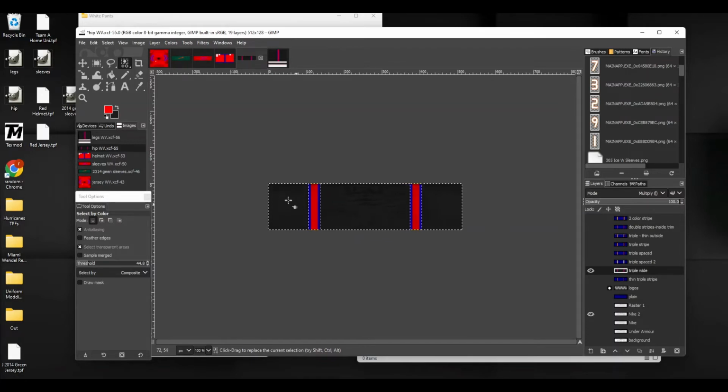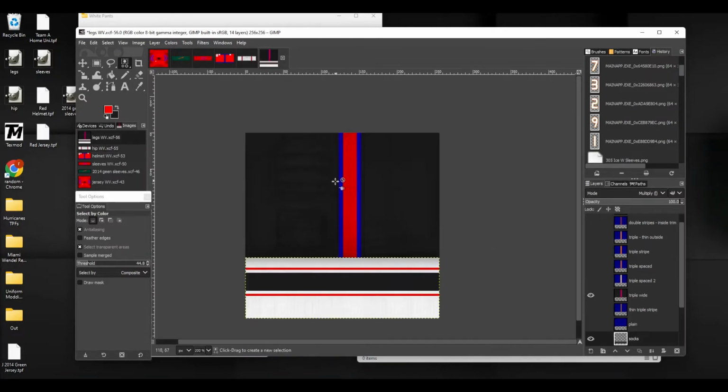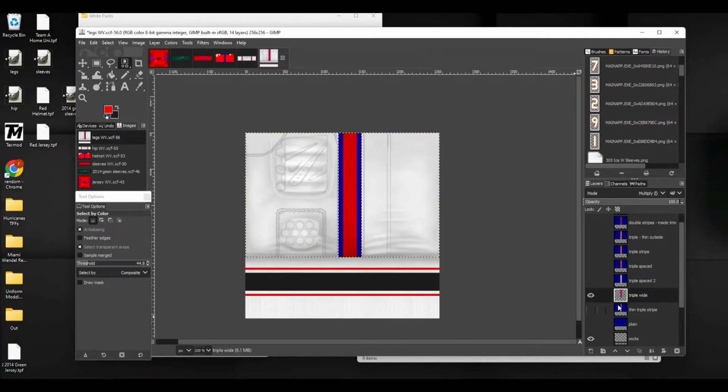Anyway, so as far as this goes, this is kind of what I was talking about with the transparency. Since we're making this black pants white, I'm just taking the black part of these pants, I'm gonna hit delete. So it basically got rid of the color there, and since there's no color, it just is white. So that's what we've got there. And for the lower part of the pants here, make sure we have the layer selected with the color, select the black part, get rid of that, make it white.